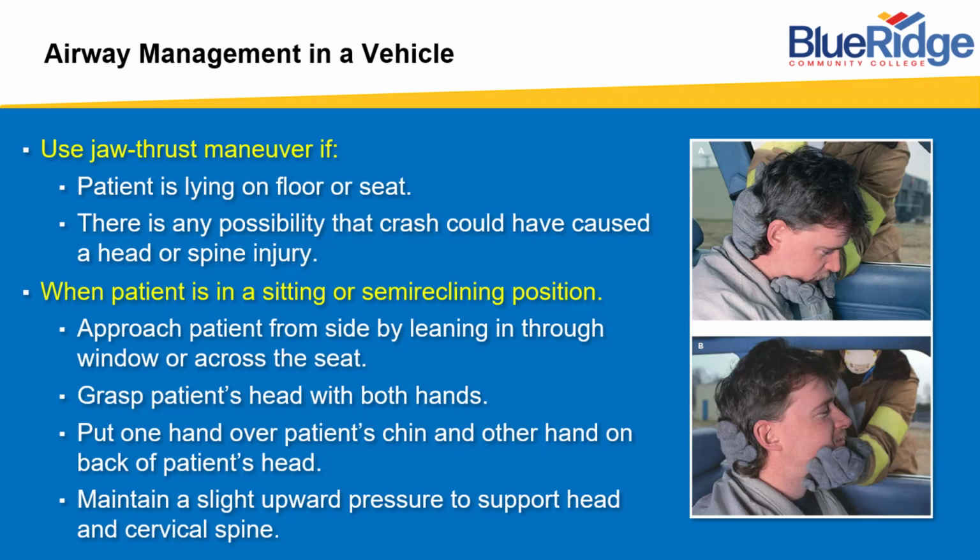This is also presuming that they are unconscious. If they are conscious and can talk to us, they probably don't have an airway issue. So then we're going to coach them and try to direct them to try not to look left or right or up or down. Just try to follow my commands, move as little as possible until we can get your spinal cord protected. So, back to the jaw thrust.